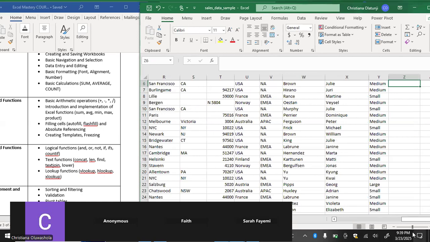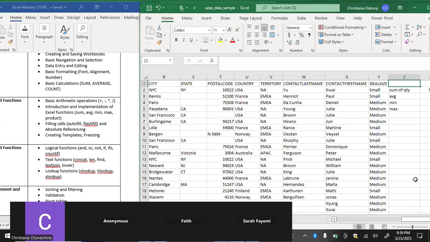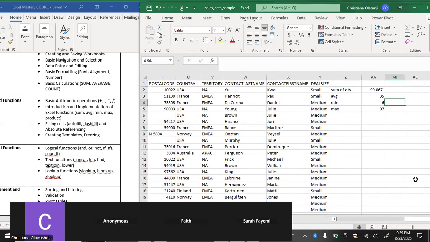So this is telling me that the highest quantity of a particular order ID or order number is 97, and the least is 6.